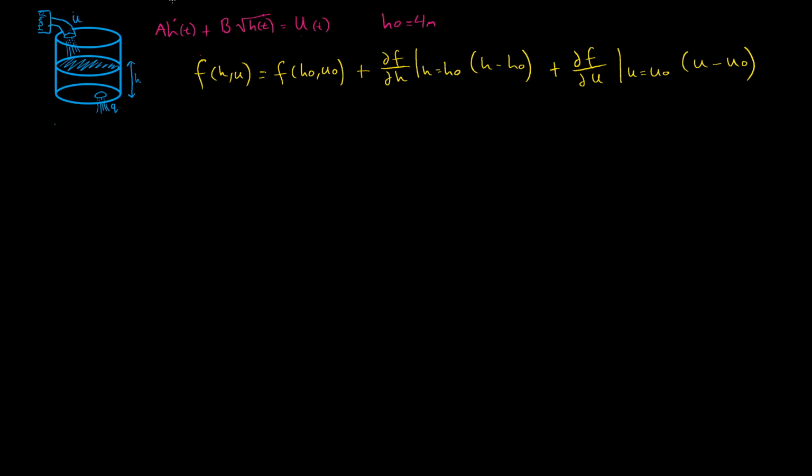And now, whenever I'm given a function like this to linearize, I always approach it in the following order. The first thing I do is I rearrange the function so that our h dot of t is by itself on the left-hand side. There's a couple of reasons for this. The first is we're going to be dealing with equilibrium points, so naturally it makes sense to be dealing when this point here is equal to 0.